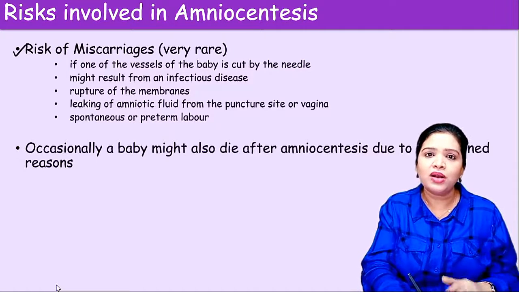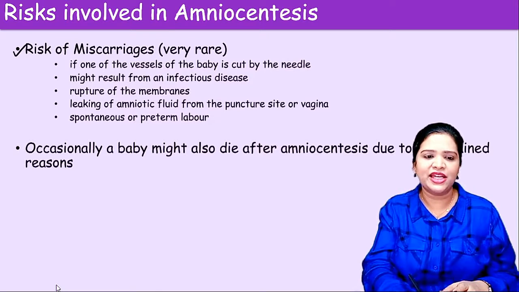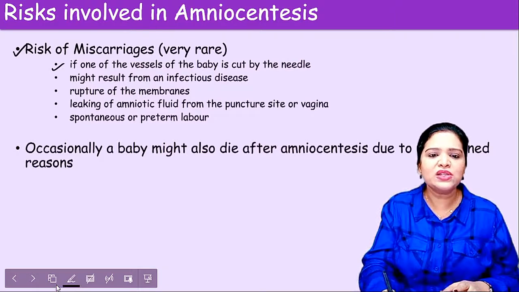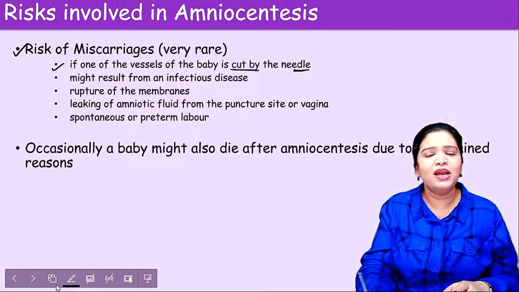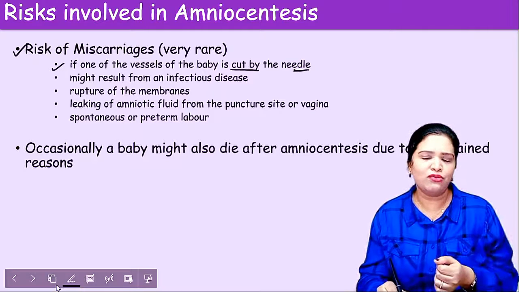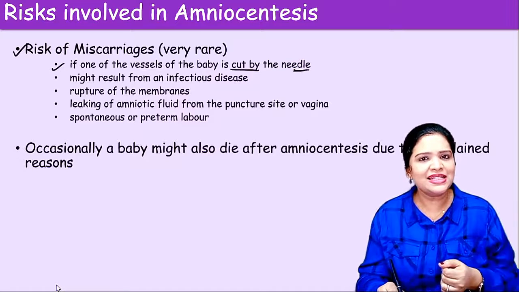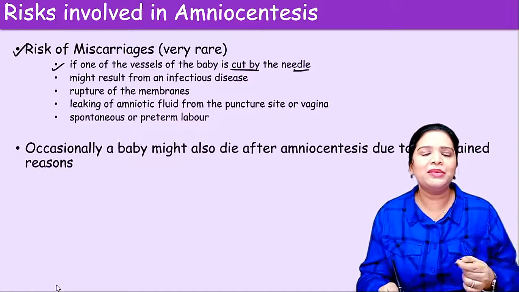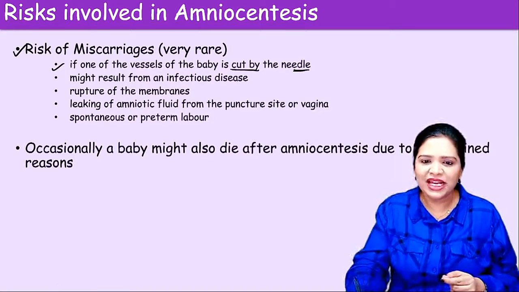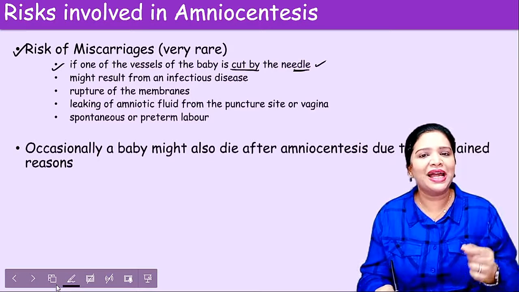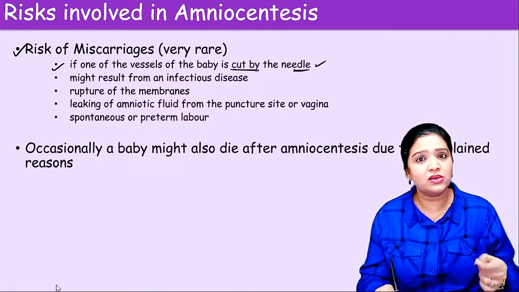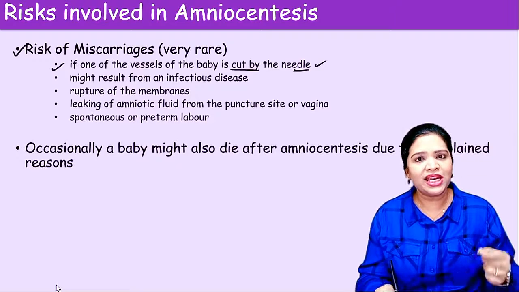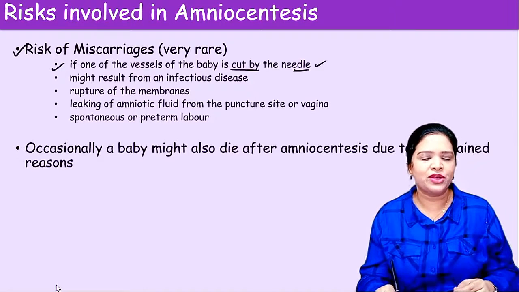So what are the reasons for this miscarriage? If one of the vessels of the baby is cut by the needle, because the doctor is inserting a long thin needle. While inserting the needle, if any blood vessel of the baby is cut, that will lead to miscarriage. But as we say, this is rare because we are not inserting blindly, we are using an ultrasound scanner and looking exactly at the position and only then inserting, right?